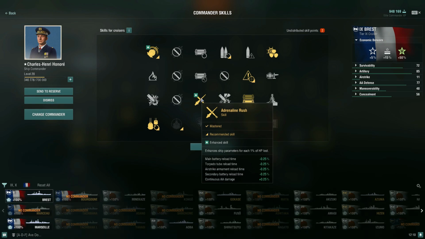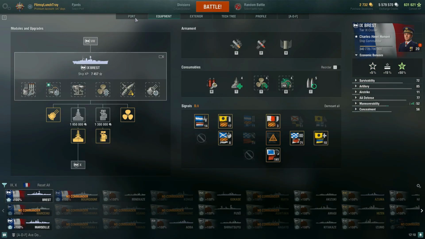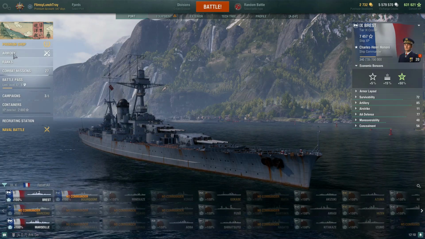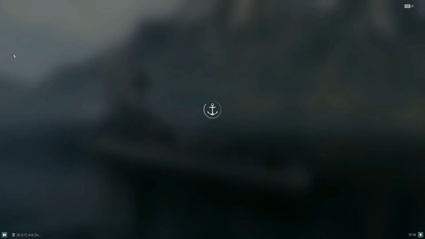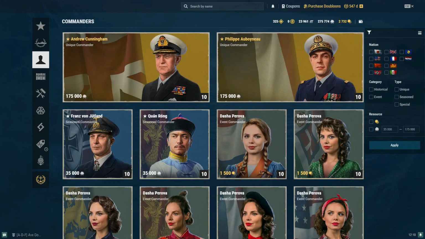And so I found this to work really well on this line because of the longer reload time that these guns have. So this commander, Charles-Henri Honore, works really well. And I have to look. I think we picked him up from the armory. So we'll go ahead and switch over to the armory, and I'll find out if that's true in case you're wondering where to get this commander.